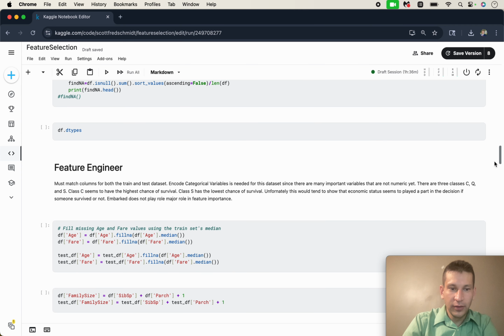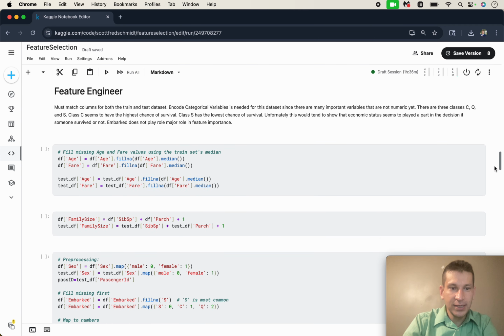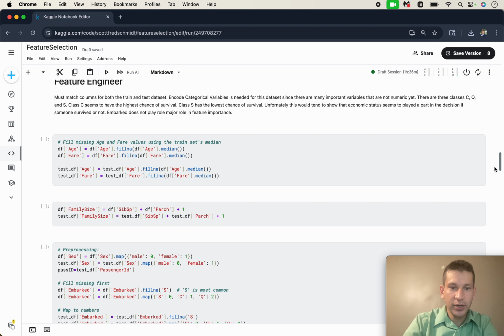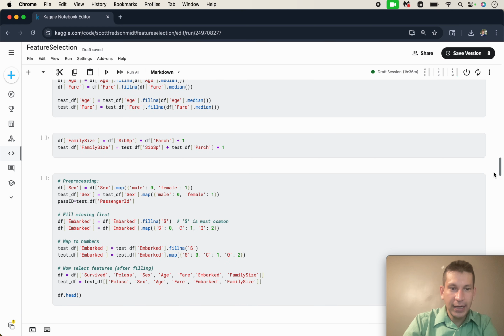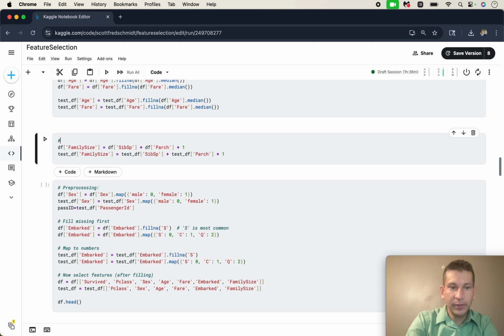I'm not going to explain all this because we already discussed that, but in this case, I also feature engineered new data. So basically, I created a new family size, and we're going to see that there was a correlation between family size and whether or not someone survived the Titanic.